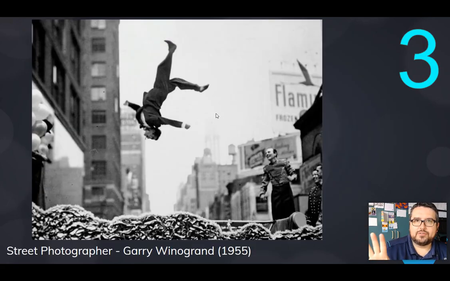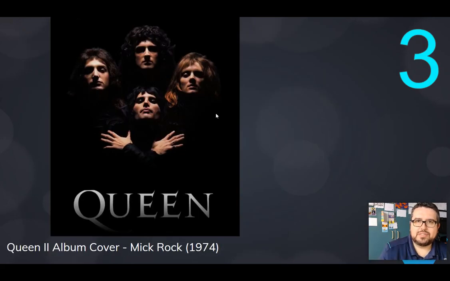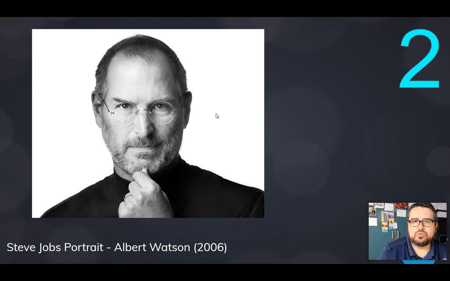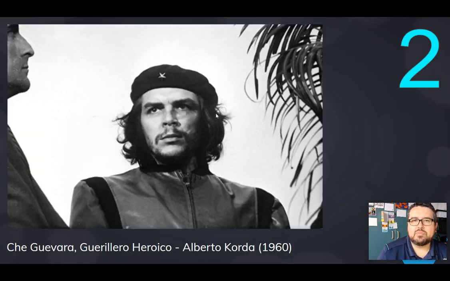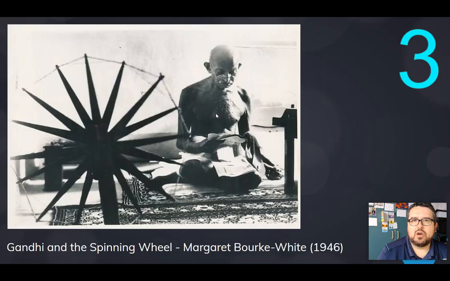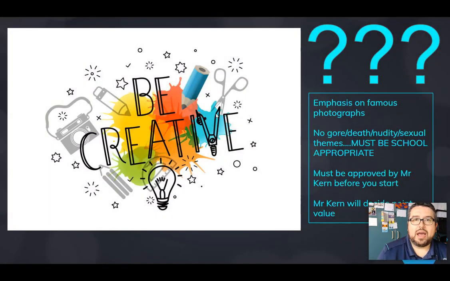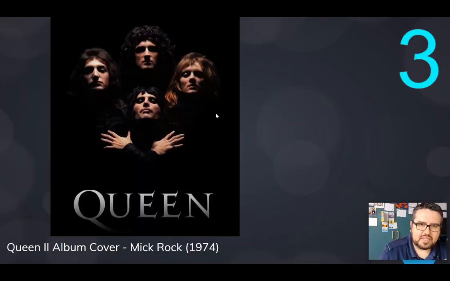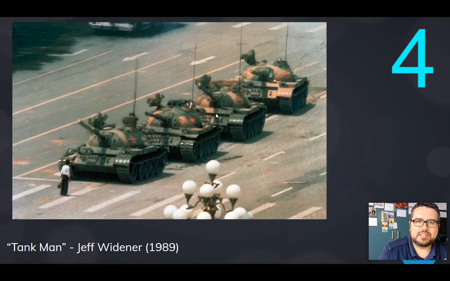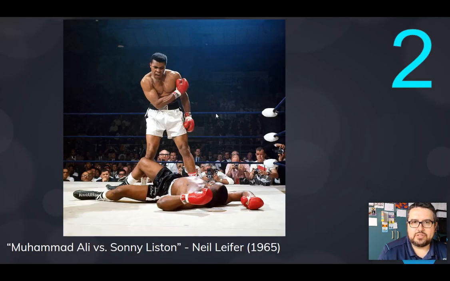So again, difficulty, pay attention to that. Within your group, decide which photos that you're going to choose. A maximum of 4 is going to get you over 7. And additionally, on the end there, if you have another photo that you have in mind that you want to recreate, you just need to run that by me, and then I can approve that and give you a difficulty range for that photo also. Okay, and then you can decide if it's worth it or not. Okay, so that's what we're doing today. Today, what you're going to be doing is you're going to be selecting your photos and starting your research paper.